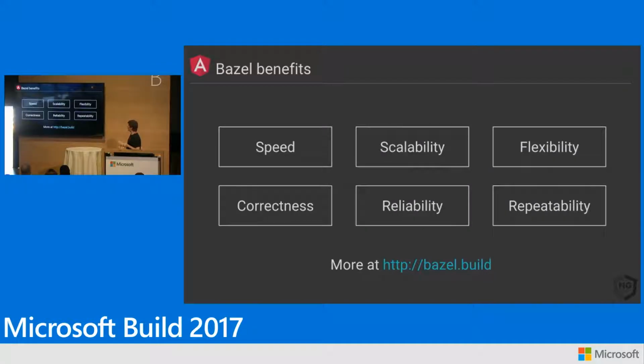And so one of the things that we want to make sure is that all of the stuff that we get inside of Google, we get with Bazel. So for example, I could pull up my laptop here, check out Gmail, and build it. Bazel would bring in all the dependencies. It would bring in everything I need to build Gmail. So this is how we do everything at Google. And frankly, it's awesome. It's an amazing, amazing tool. It's hard to use. It's not easy to configure. But we want to make sure that developers get all of these amazing benefits.